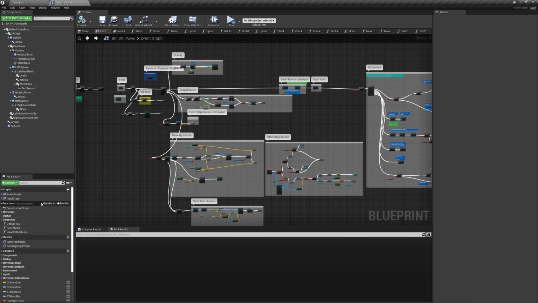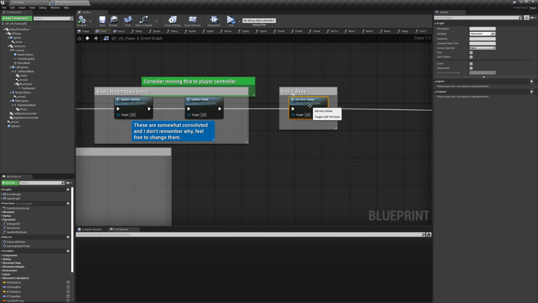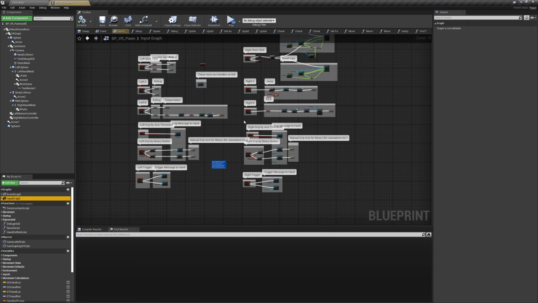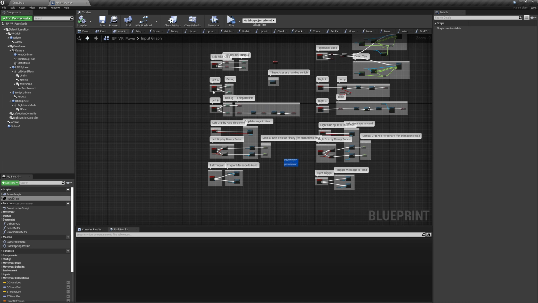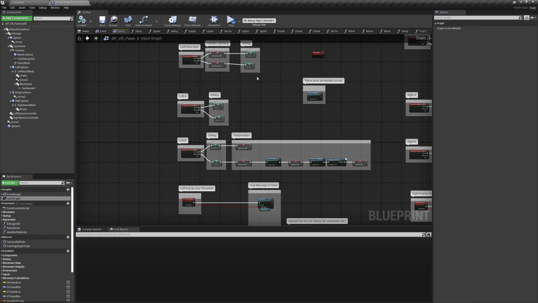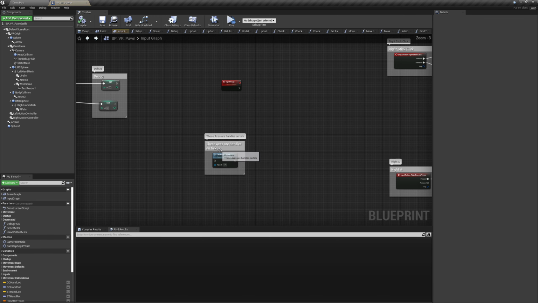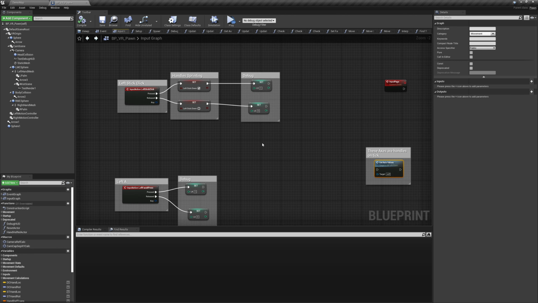Okay, I'm going to now move over to the input graph. I'll move back. We got some axes over here from your controllers, but the input graph is where most of your inputs and like your controls live. So left side, right side, and then as I mentioned, those axis values are gotten separately, and I put this little link here in case you come here and that was actually what you're looking for.